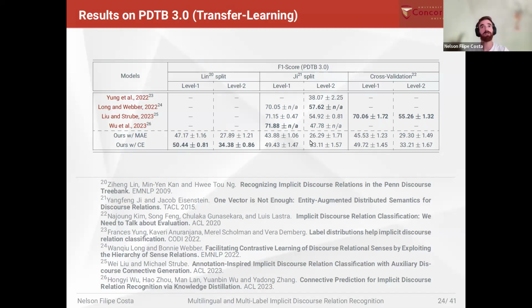If we compare our results against previous state-of-the-art models, we see that our model that was not pre-trained on the PDTB tree still lags a bit behind the state-of-the-art, which means that blind direct transfer learning does not work, but the results aren't so bad either that they should exclude any future research in this area.